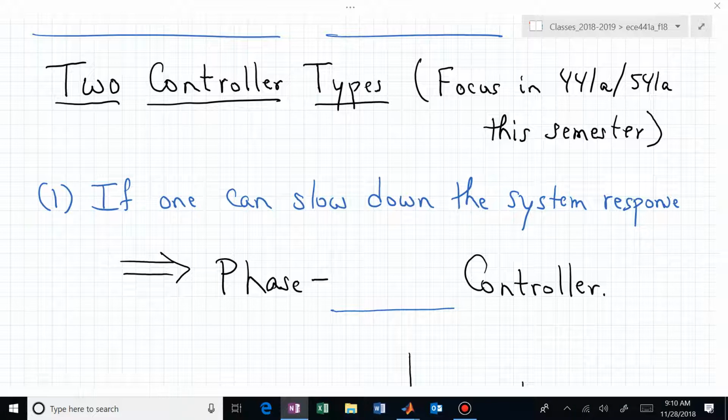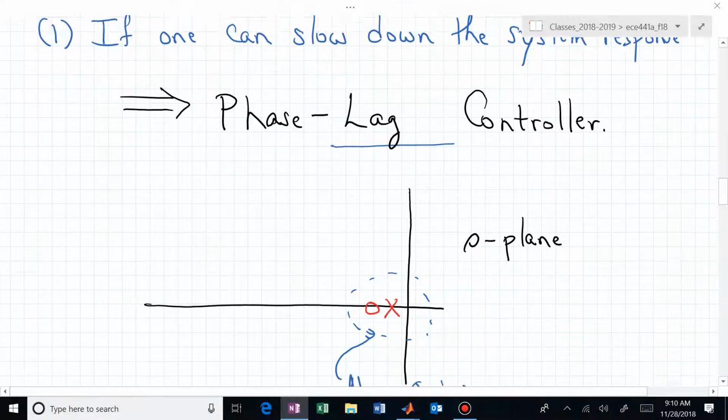Is that clear? So now at the count of 3, I want to see thumbs. You can go in front of a mirror if you're at home playing along or listening, and decide which way you're going to place your thumb, up or down. What did I say? Lag was up and lead was down. So phase what? 1, 2, 3. Show me your thumbs. All right, we're all there. You're acting like you're asleep, but you all know that this now is a lag controller. Maybe you're just wanting me to go slow this morning.